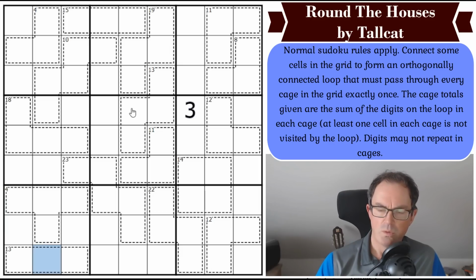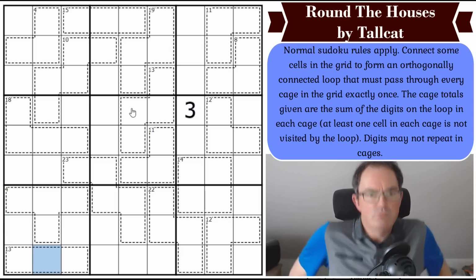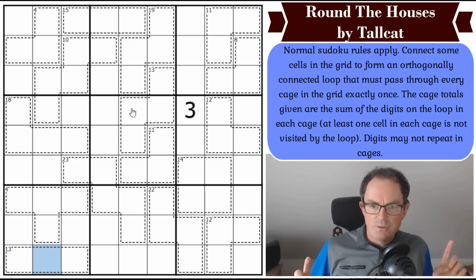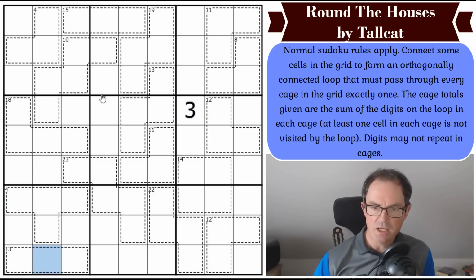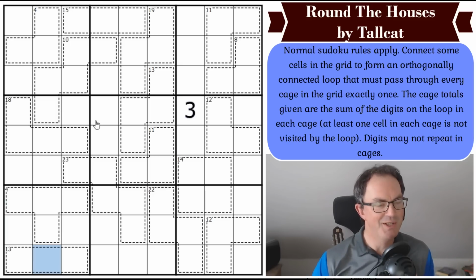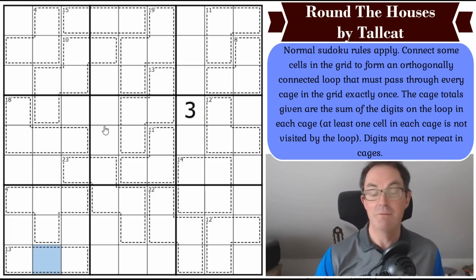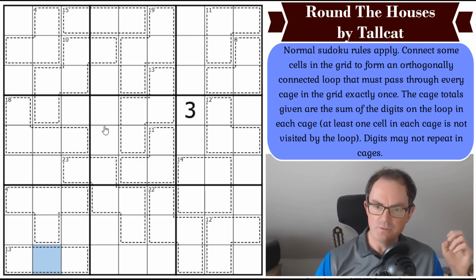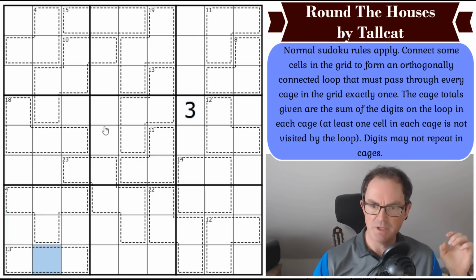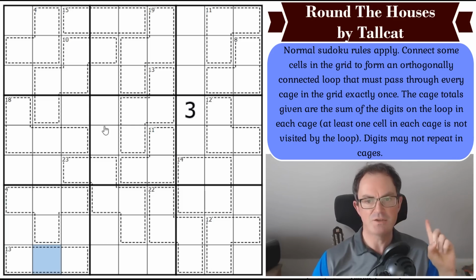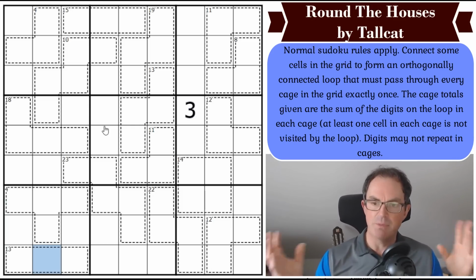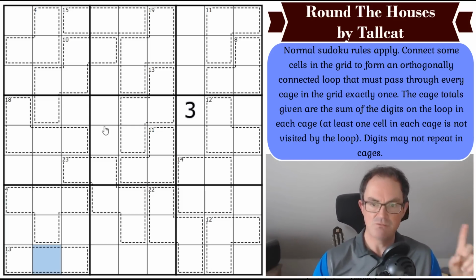Oh, right. Oh my goodness me. Okay, I'd missed an implication of the rules. We used to have an expression. I have to be a bit careful how I reframe the expression. RTQ, let's call it RTQ. It used to have an extra initial in that acronym. Read the question, and that's good advice, especially for me when I'm trying to do these puzzles, because there is a huge part of the rule set that I had. It's not that I didn't read it. I did read it, but I didn't understand the implication of it until I reread it.